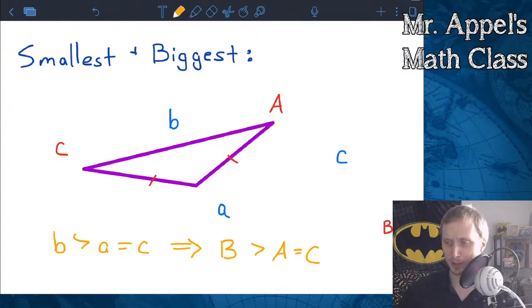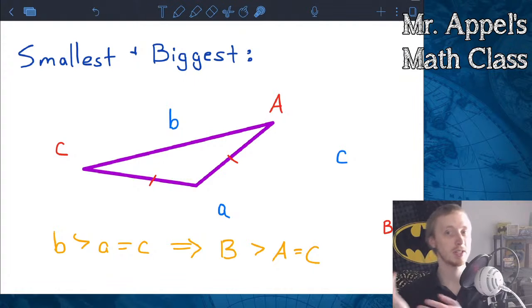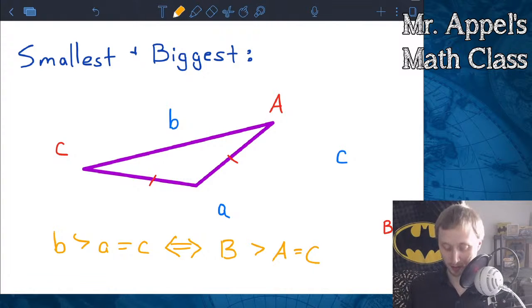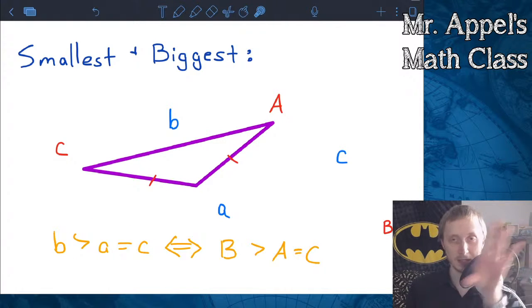Right? Oh, Fatima was just asking that. Yeah, exactly. Can the sides be equal? Totally. This is what you end up with. And even better, this also works in the other direction. This is a biconditional. If I know the relative arrangement, biggest to smallest, of sides, I can conclude the relative arrangement of angles. Also, if instead I know the relative arrangement of angles, I can then conclude the relative arrangement of sides.